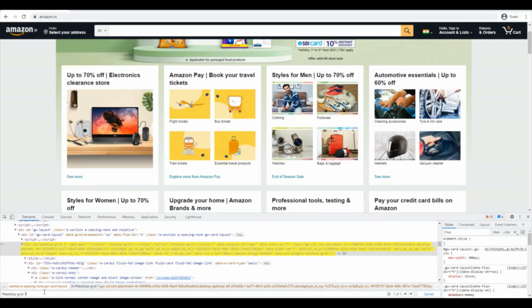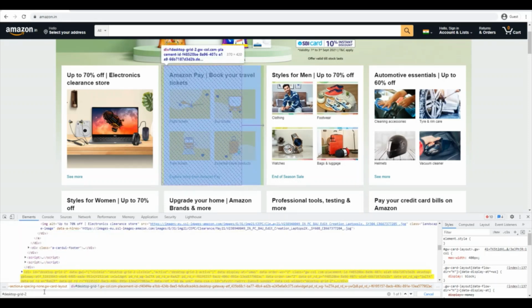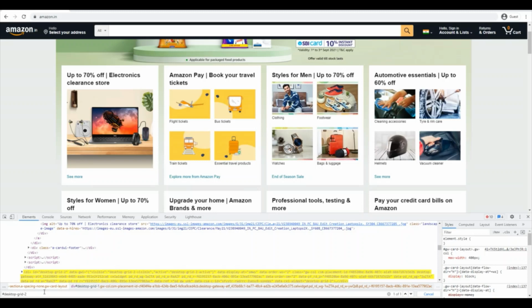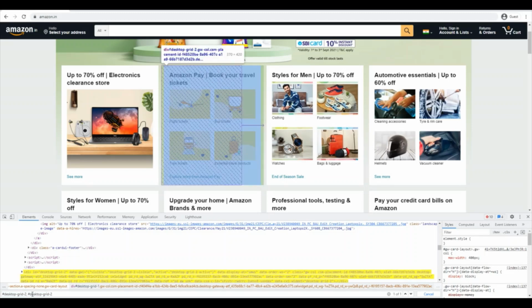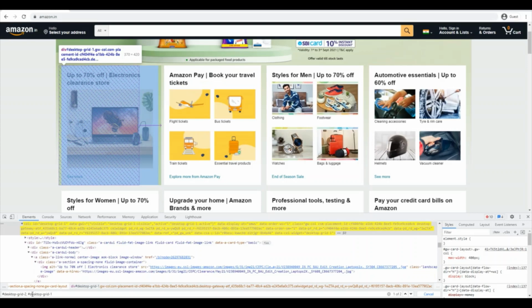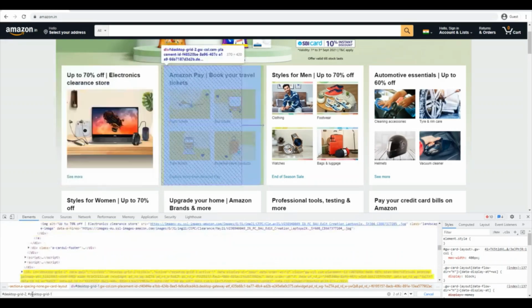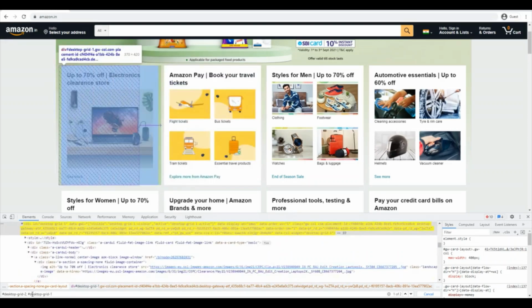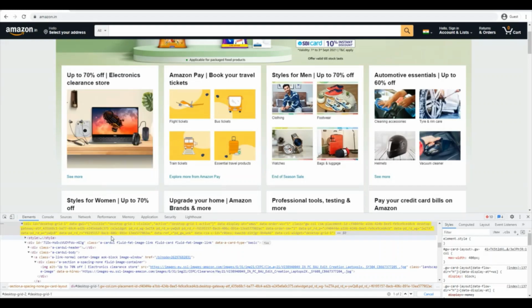Then how can we do that? Suppose I remove this and put 2, so we got the second container, but I want both. How can I do that? Then we can club them using a comma. I copied it and just put second in place of 1. So now we got 2 in our CSS attribute. That's how you can club. If you have any difficulty finding elements, you can use this approach as well.